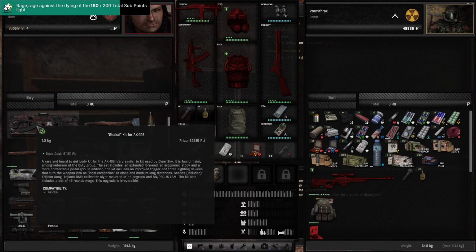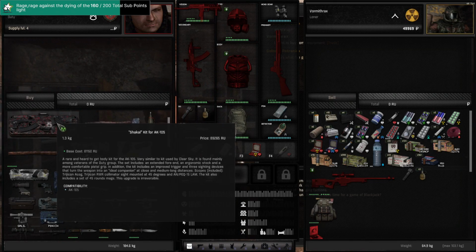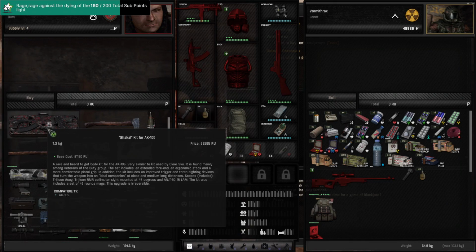Yeah, I don't know. Oh, the shot call for the AK-105 that I just had. Only $90,000. .45 round mags. Well, damn. I want my AK-105 back. I just need to go get the $90,000 put together.